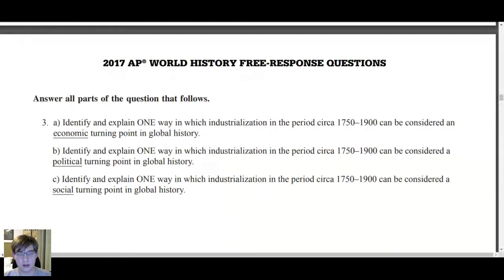So now a political turning point. Right, political is B. You'd probably want to stay away from the South because that's much more of an A-push thing. Napoleon, if you could connect it to industrialization in a way, sure, that's definitely a political thing. If you could talk about war, it's definitely political. What they have is imperialism, imperial expansion.